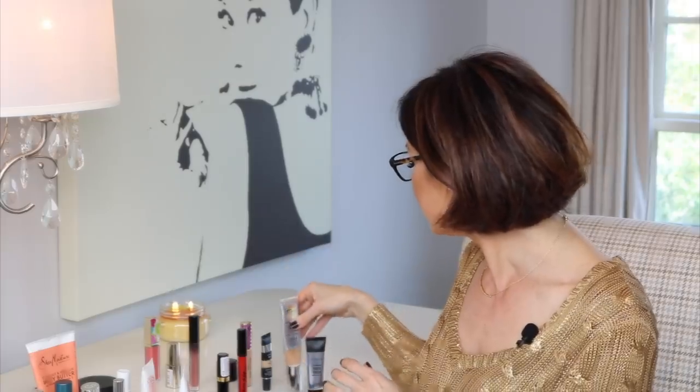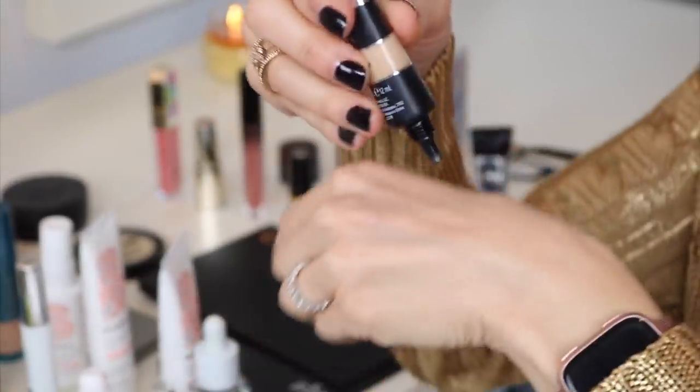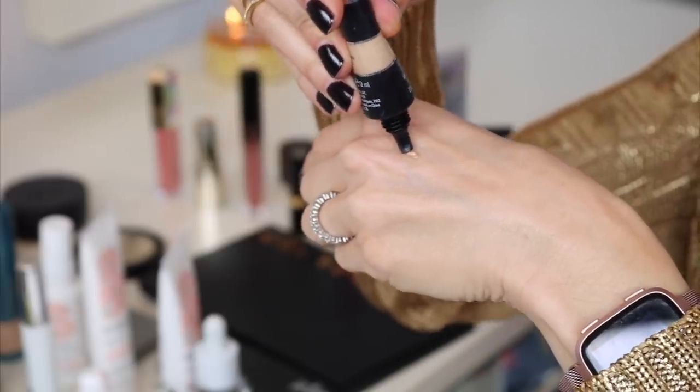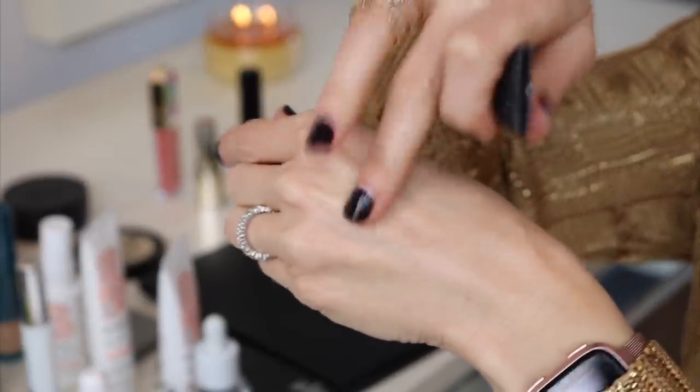Behind it is something new I'm trying. As you know, I'm a huge fan of Tarte concealers, and for a long while I was wearing the Tarte Maracuja Creaseless Concealer — then they discontinued it. Well, IT Cosmetics Bye Bye Under Eye feels the same to me as the Maracuja Creaseless Concealer. So if you're looking for something along those lines, I encourage you to try this — Full Coverage Anti-Aging Waterproof Concealer. It won't crease, won't crack, it's a creamy application that stays put and covers everything. Huge array of colors — I think I'm wearing medium nude.